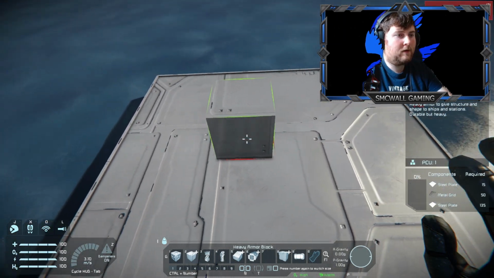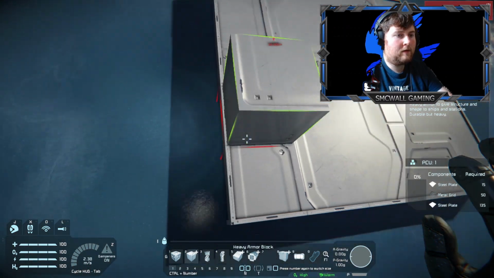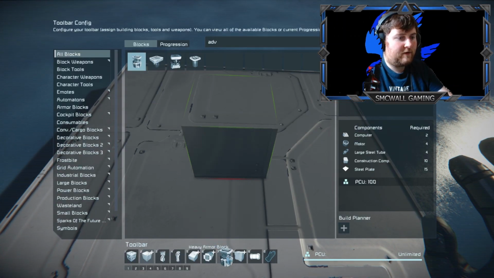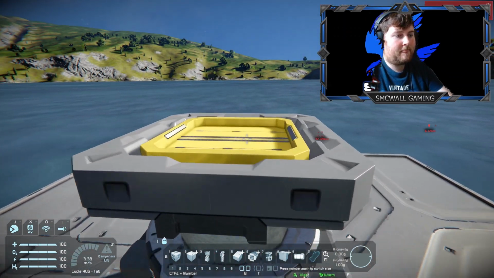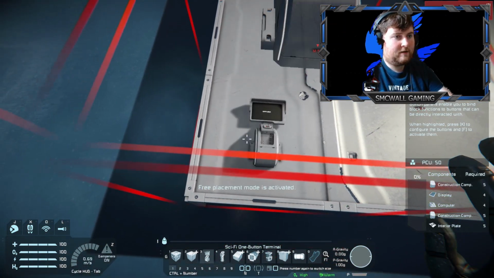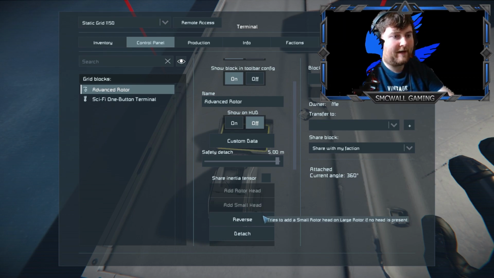And what size is this one? That's a what? 1, 2, 3, 4, 5. And 1, 2, 3, 4, 5. Perfect. So we get our advanced rotor, which is this one here. We're gonna put that down. Delete that. And then what we'll do is we'll set up just a wee thing here, just so we can access all that there. Advanced rotor, add small rotor head, and lock the rotor.